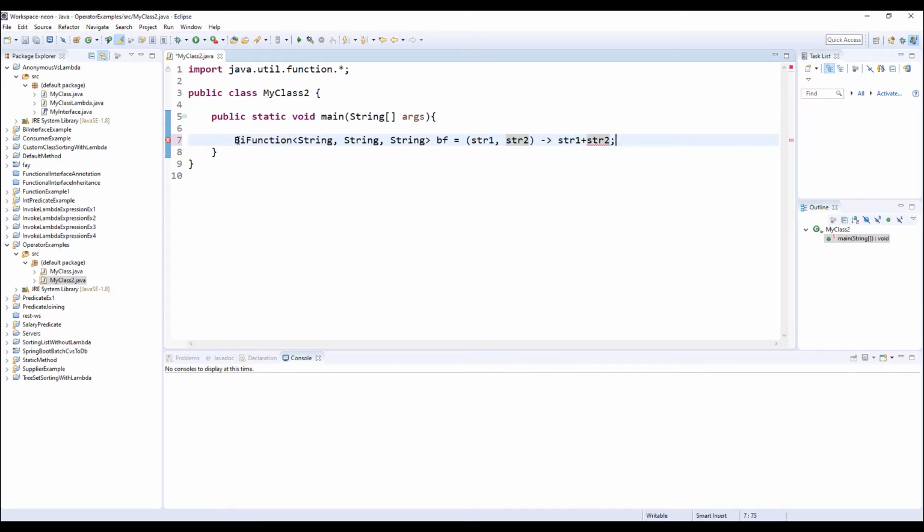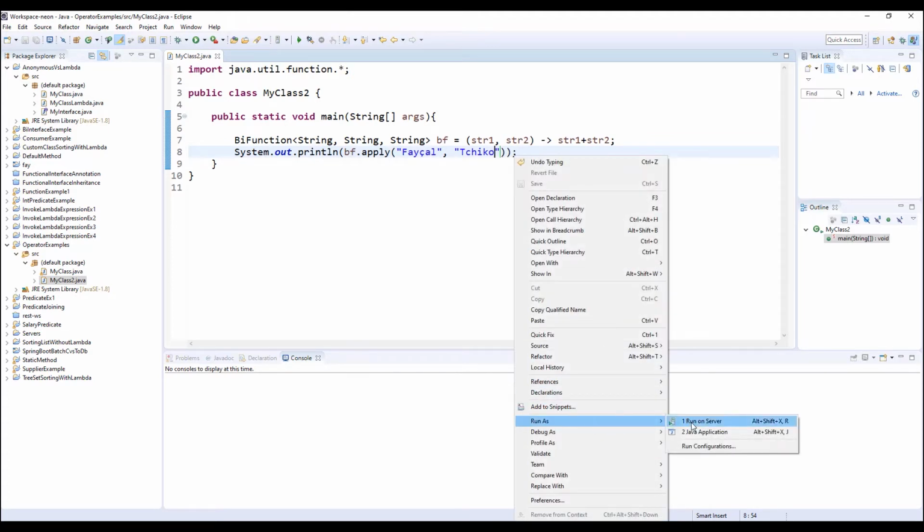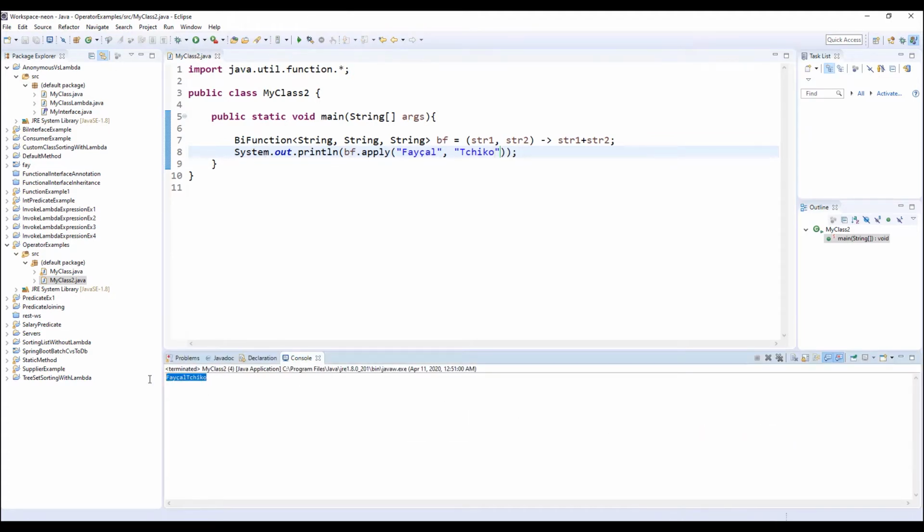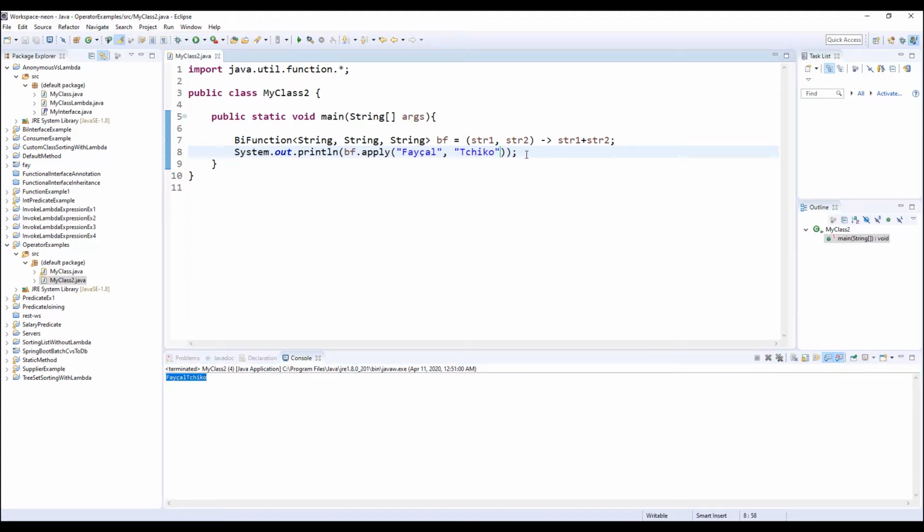And here System.out.println bf.apply Faisal, Chico. Okay, let's see the result. Faisal Chico, good.